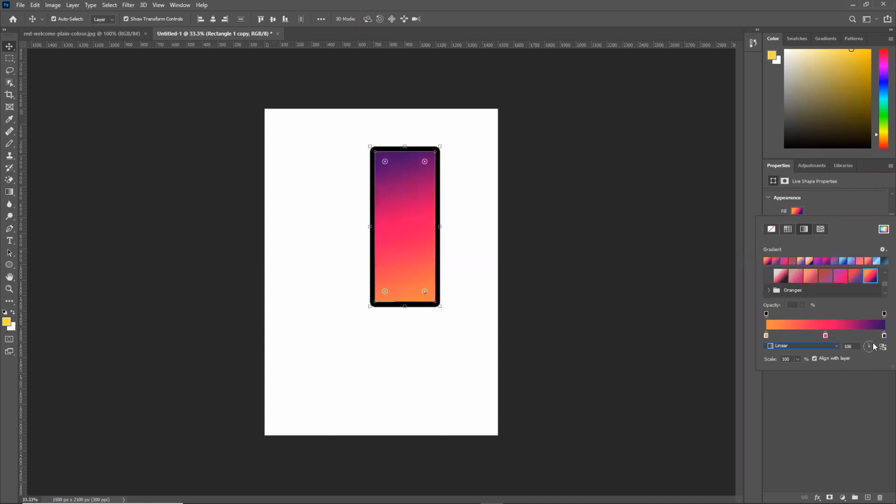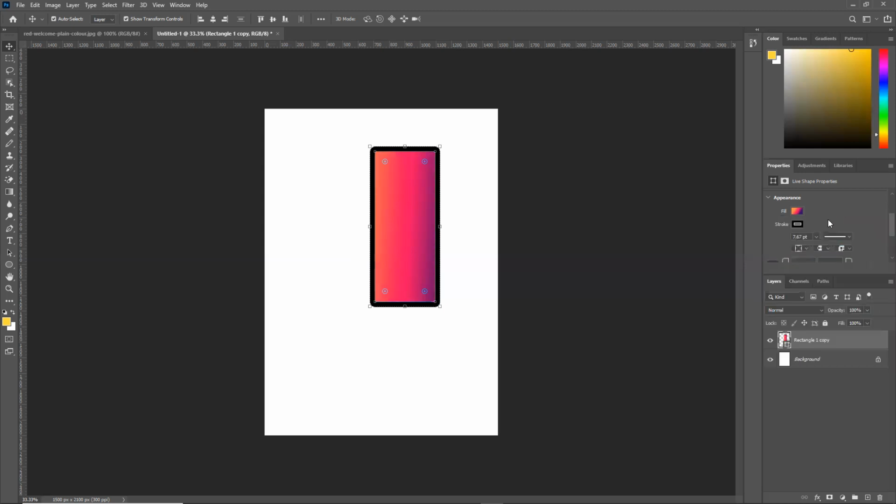So you can set the angle for it, and then you can scale it to how you want it to be. So this is another way of editing your shape and changing the colors and other things.